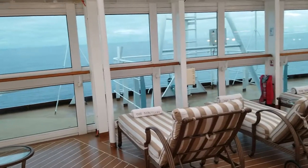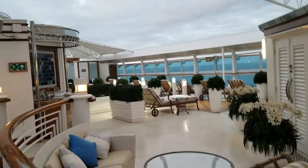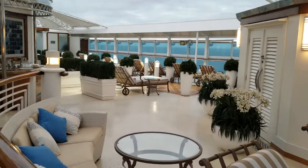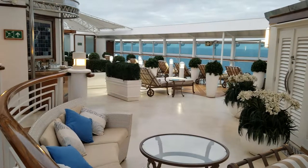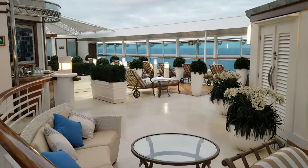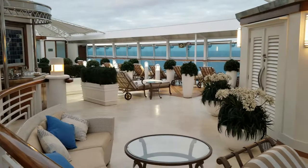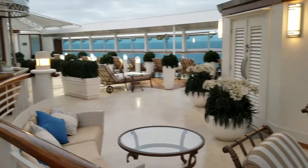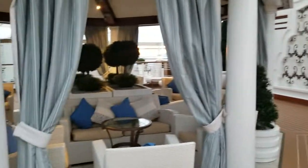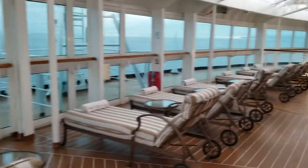It's everybody's favorite part of the ship because you can sit there in the morning and watch the sun come up. And of course, Princess Cruise Line is going to charge you $40 a day to sit in here. Just like their Tranquility Spa area where they charge you $150 for the cruise — and you can only get it for the whole cruise, you can't get a day pass. That's the only place you can find steam rooms, hydro pools, wet and dry sauna. And even if you get a massage treatment, you still have to pay the $150 fee for the entire cruise — per person, not per cabin. That's my little rant about why Royal Caribbean is my favorite cruise line and Princess is not.